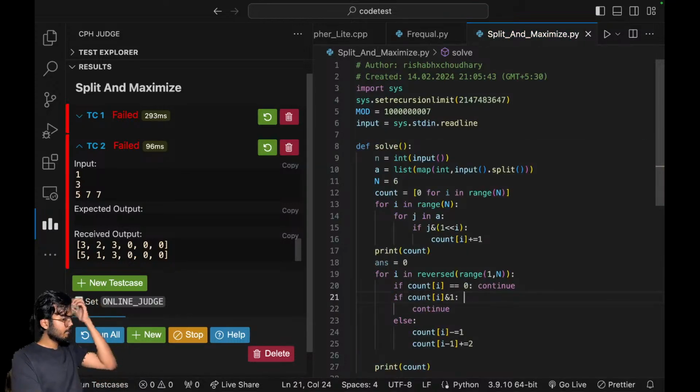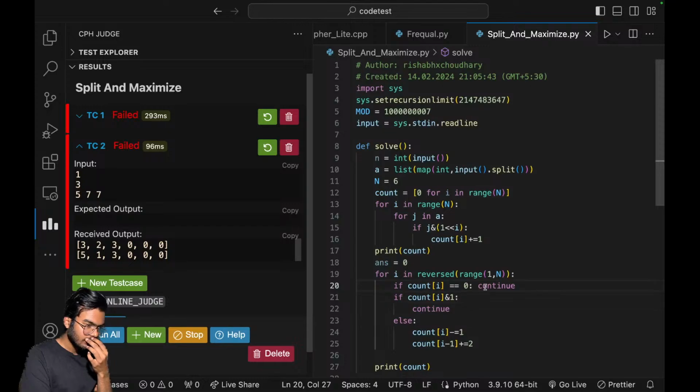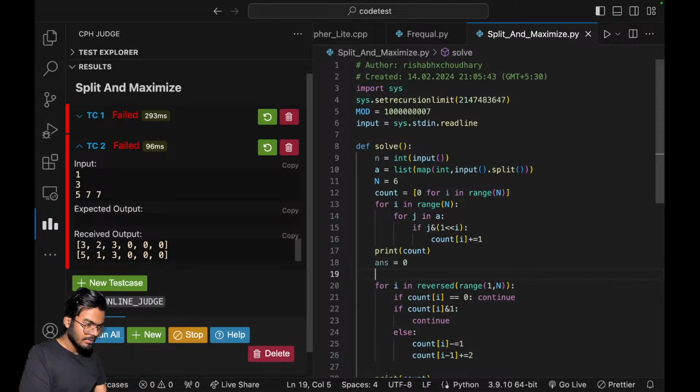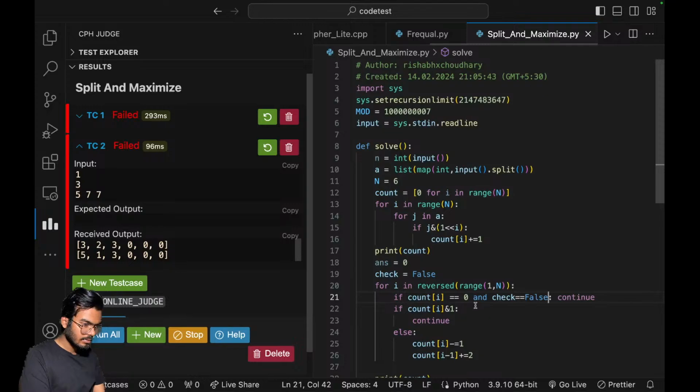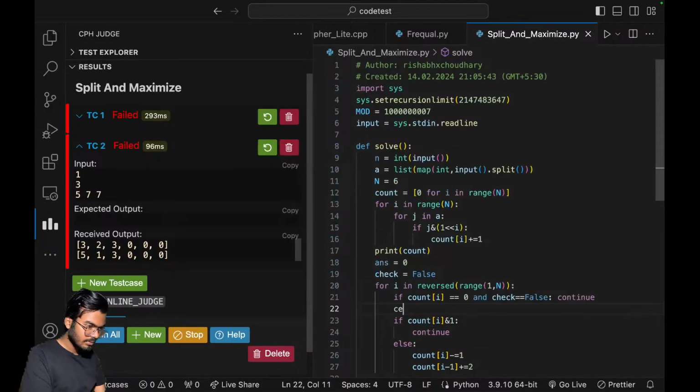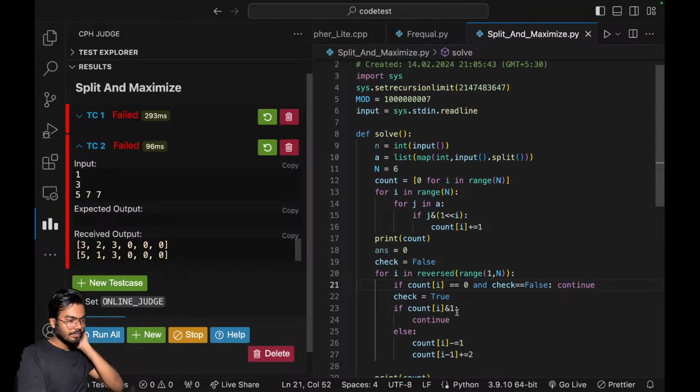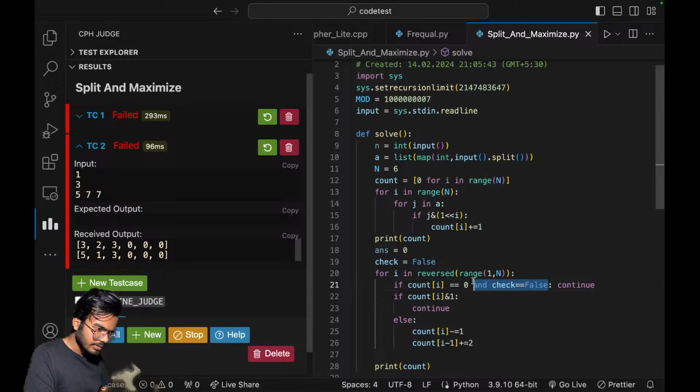If this is the case, you check equals true now. I don't think this is necessary, so let's remove this.